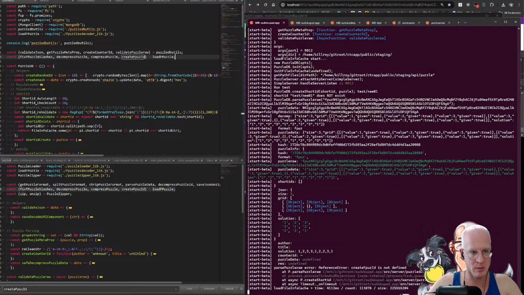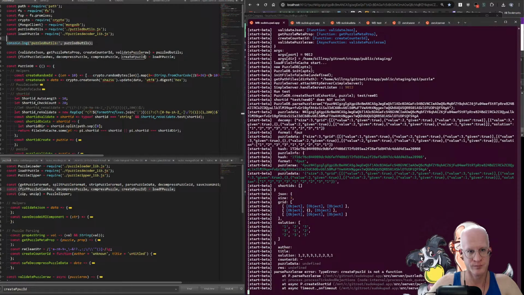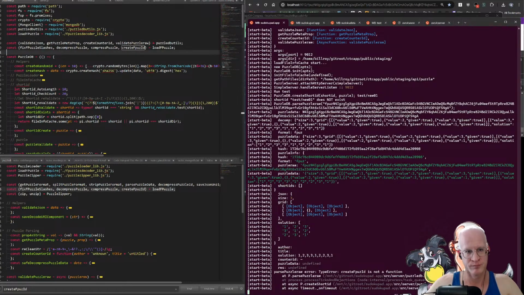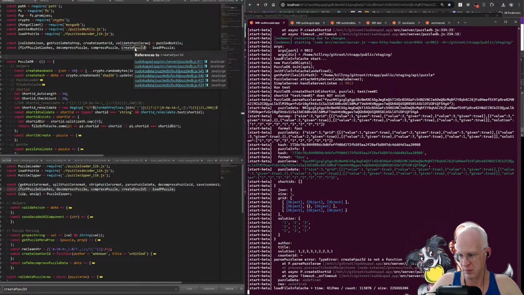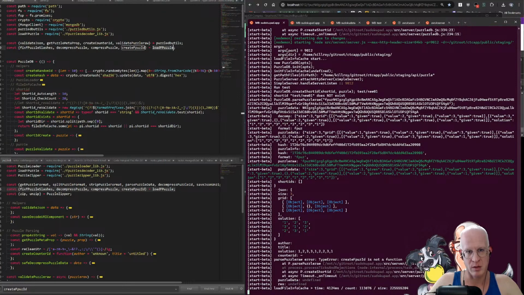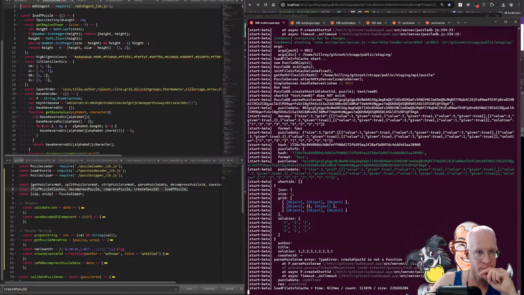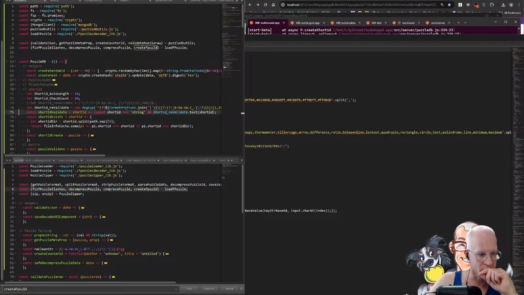Bring that in there. All right, create fpuz ID is not a function. Now I'm guessing that's because this fpuzzle decoder is older. So let's compare them. We'll have this one, right? And then we'll get the one from Sudoku data.